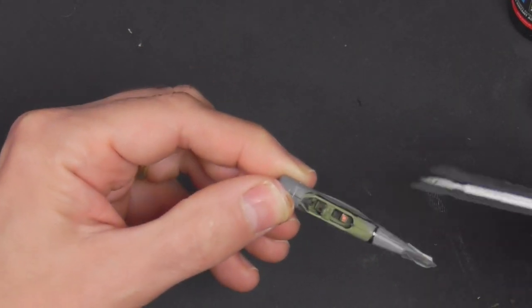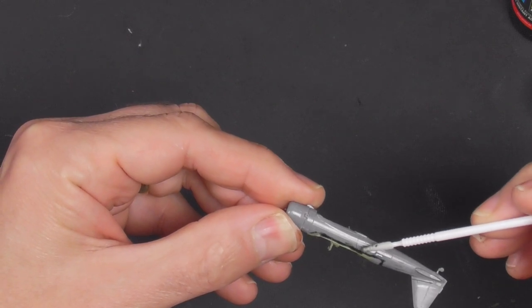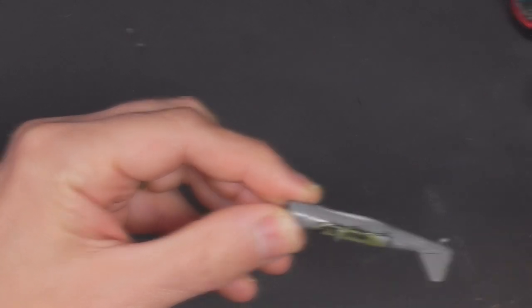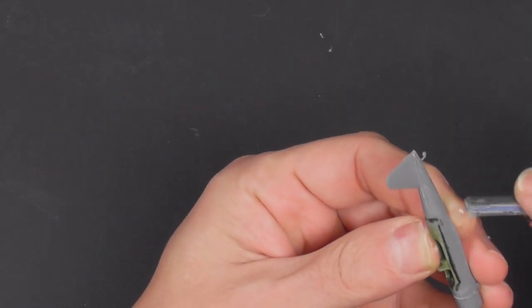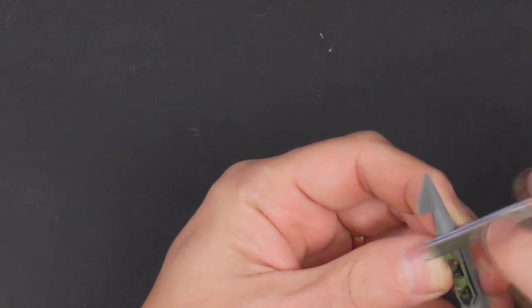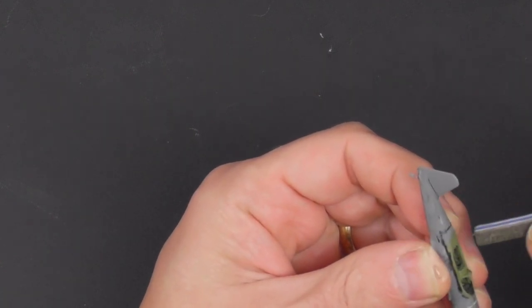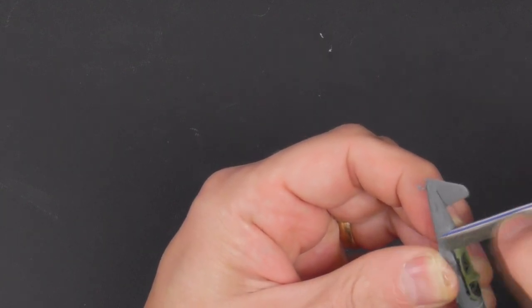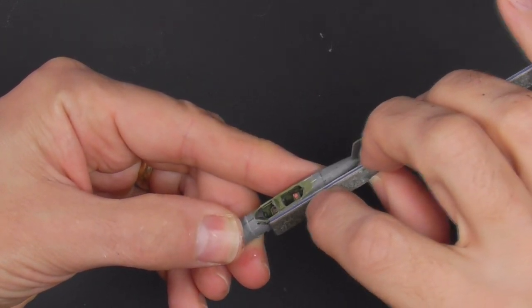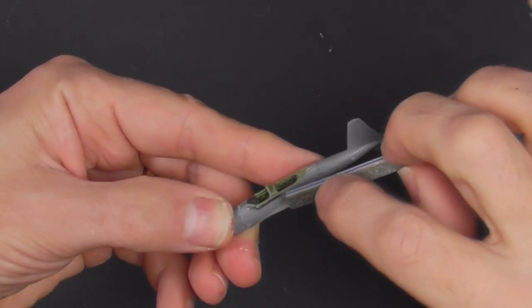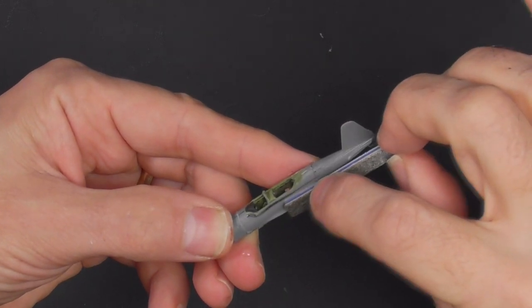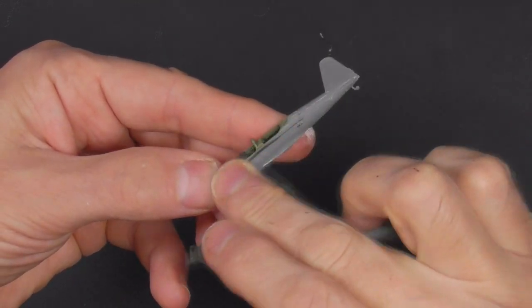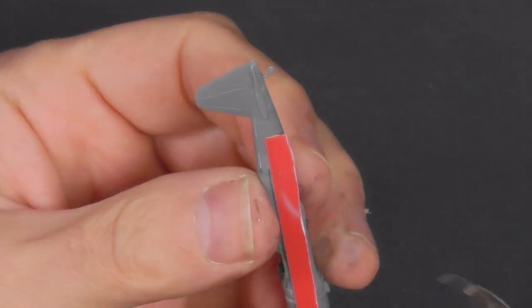So here's the cockpit decking going on. Again, using the black super glue and then hitting it with accelerator here. And then that dries pretty much instantly. And then it's a relatively simple job of just sanding everything flush. It's not a perfect fit. Didn't expect it to be perfect with these sort of cockpit decking things, because even at this small scale with the cockpit in, there is still a slight bit of flexibility there. But using the super glue means it dries instantly, but it also dries quite hard. And we can go in with the sanding sticks and we can just make all the contours exactly the same. So it's pretty much seamless.